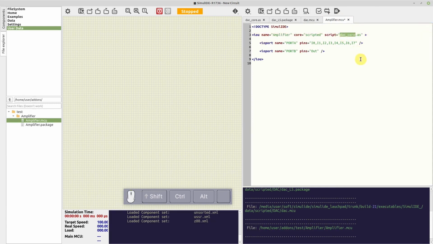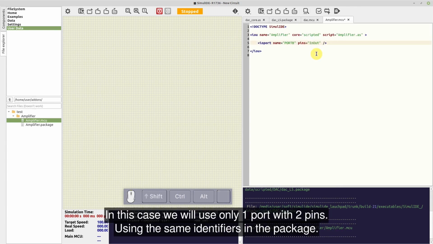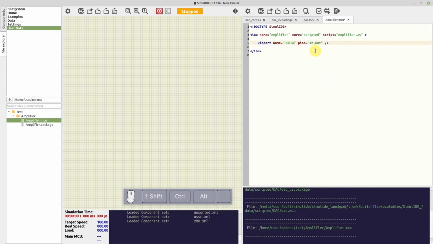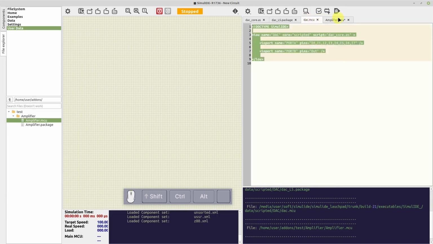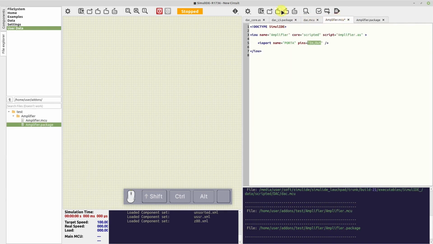Script file name. And pins. Note that pins are created inside ports. In this case we will use only one port with 2 pins, using the same identifiers as in the package. Note that these names are case sensitive. We save our file.